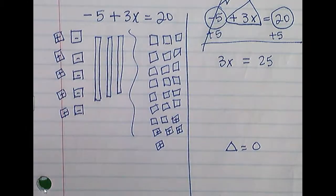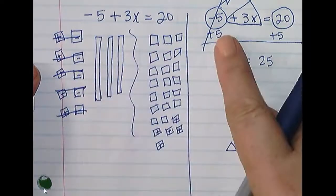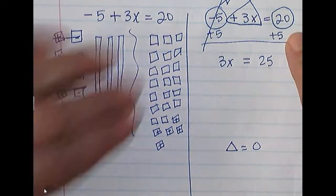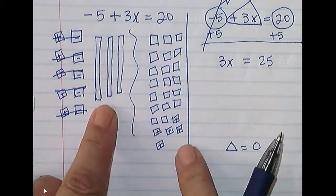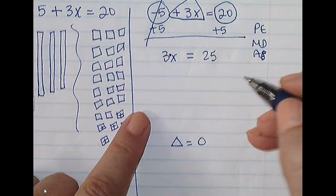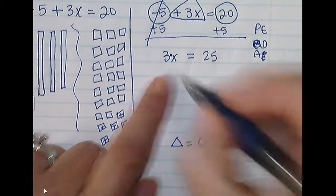Let's go to your science class. Positive and negative electron makes a neutral. So that's going to delete, delete, delete, delete, delete. Now look over here. You deleted 5. I did too. What's 20 plus 5? I don't know. What is 20 plus 5? Possibly 25. So now there's your picture. What's between 3 and x? Multiplying dot. Good answers. If you're going to get rid of multiplying, what do you think you should do? Yes, you're right. Divide by 3.